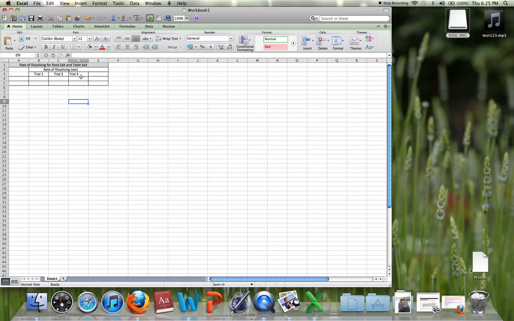Trial 3. But I couldn't do that with the rate of dissolving and the title because I started in cell 1 and continued writing in it, and it went over into other cells, so I couldn't center it because I would just be centering it in the cell I wrote in. So we have average, and then over here I have my type of salt. And notice I chose to go to the second line because if I tried to put salt here, it would have bled into that column. I had table salt, and I had rock salt.